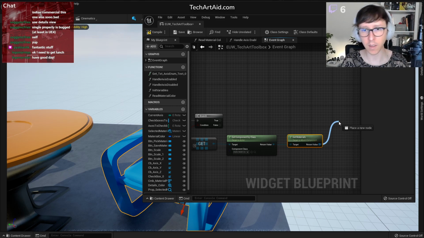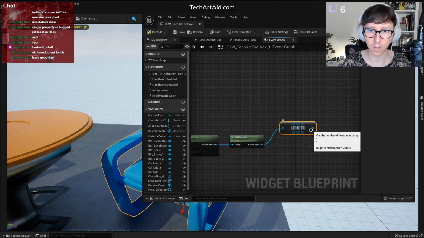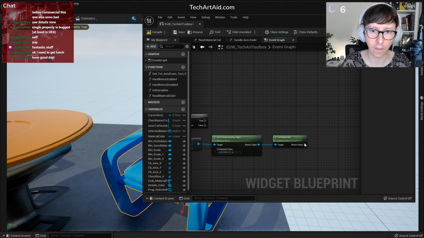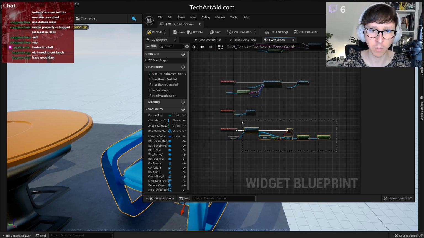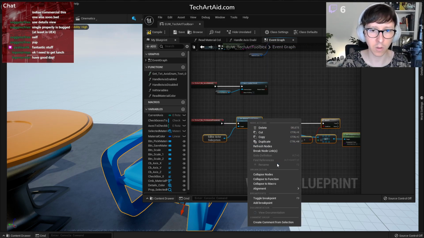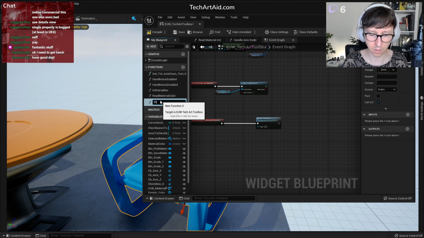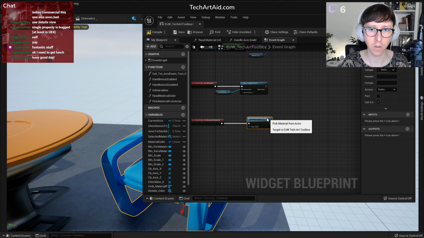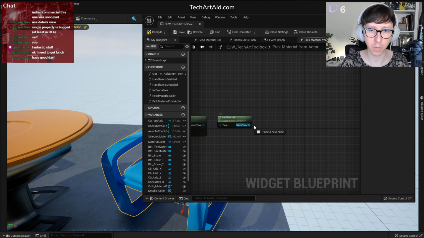And again, if the length of this is... oh my god, I need to make it a local variable. So I'll pack it all into function pick material from actor. Okay. Now I can make a local variable.